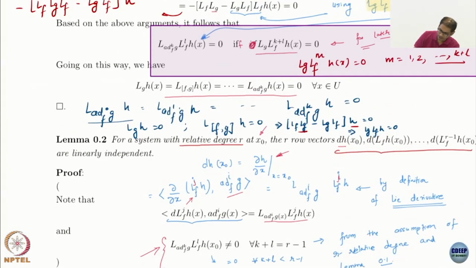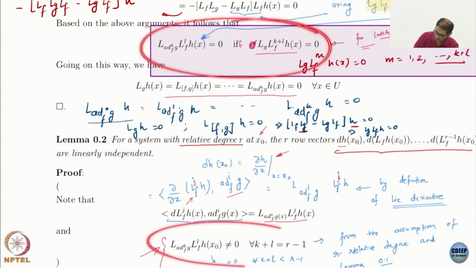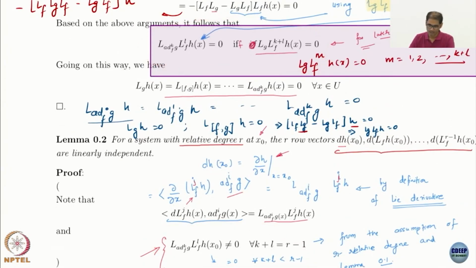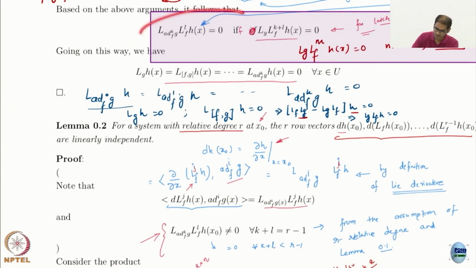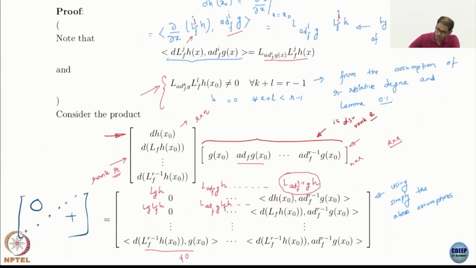We just rewrote this guy here. We rewrote the expression in terms of ad f g's and so on, basically the equivalence of the L ad f g's with the L g L f's. This equivalence is what we've rewritten here. Why have we rewritten it? Because we are going to use this in the matrix multiplication to show that some terms are 0 and some are not. So what is this matrix we are multiplying?